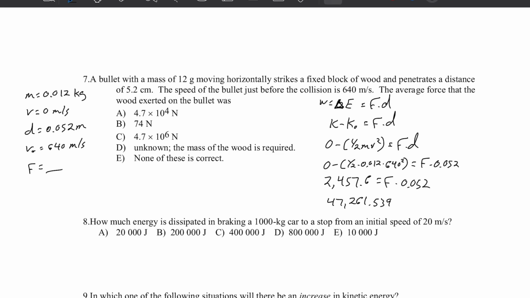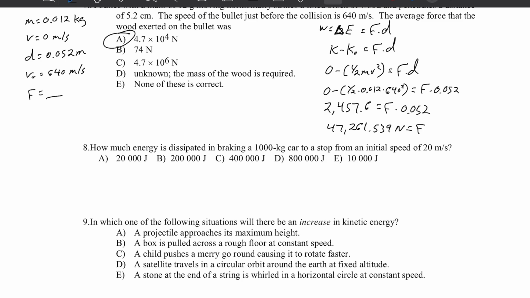Looks like I did drop that negative, which the force, it would be in a negative direction. None of our answer choices are indicating that negative direction, so it's probably just looking for magnitude. Their answer in scientific notation for A matches my answer, 4.7 times 10 to the fourth. Again, it looks like they were just looking for magnitude. If this was free response, we'd probably want to indicate that it's in that negative direction since the displacement was positive. But either way, we can tell answer choice A works.